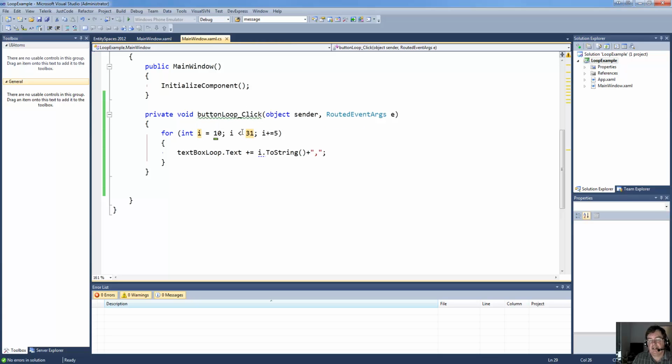But I don't want to check to see if our value is currently less than 31. That wouldn't make any sense. What I want to do is make sure our value is actually greater than 0. So I'll change those values there to greater than 0. What happened there? We just lost a space. There we go.